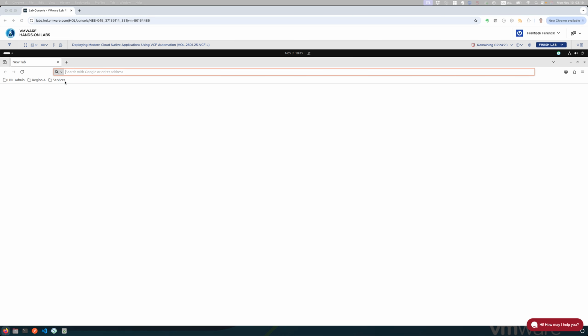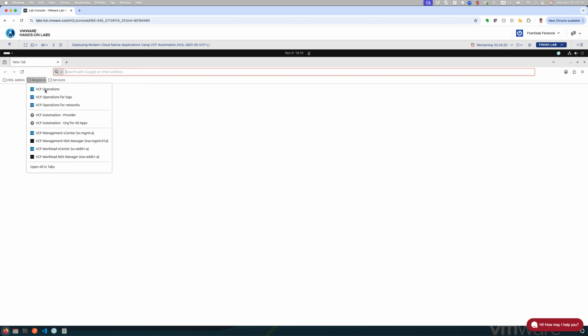Of course, we have a bunch of things here, like vCenter itself for the management part of VMware Cloud Foundation, and also the workload vCenter. Of course, NSX for software-defined networking and operations as a major part to operate the whole environment.